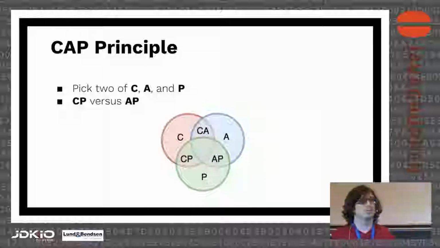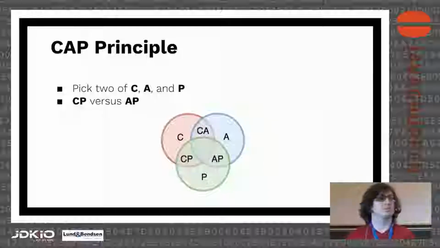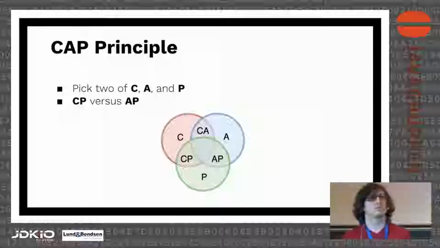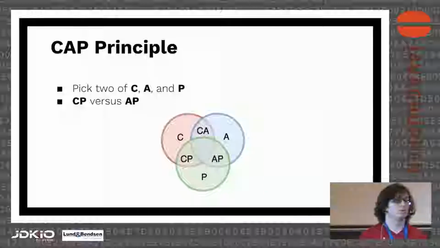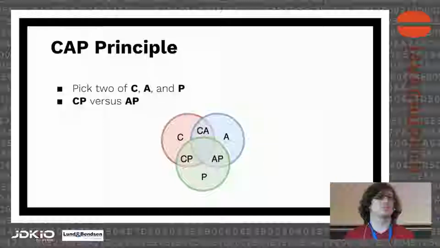So network partition is a type of failure that causes the network to drop messages between servers, between our replicas, and it is always a possibility. So CAP is more like a CP versus AP decision, and if we choose CP, it means we lose availability on one side of the network partition, and we continue our operation on only the other side. By this way, we maintain our strong consistency.